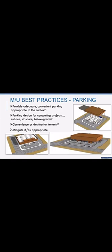Because, think about it this way. If you've got a grocery store on one side of the street and it's a good old-fashioned shopping center, you can pull in, you park in a parking lot, grab a cart, walk in the front door, come out with your groceries, stick them in your car, toss a cart in a cart corral, and off you go. No problem. Versus, let's say that you have an absolutely, in every single respect, identical grocery store literally across the street, and for purposes of this example, with identical access even. And in this particular case, you've got to go down into a subterranean garage, take a ticket, park, take an elevator or stairs or an escalator up to the store, do your shopping, go take your cart down in an elevator or on a cart conveyor, put your stuff in your car.